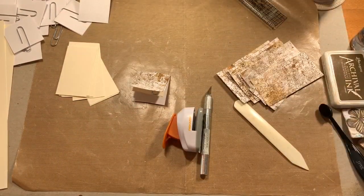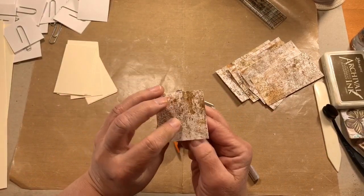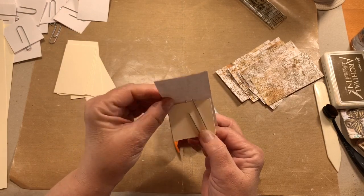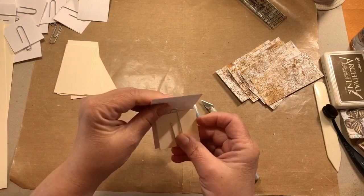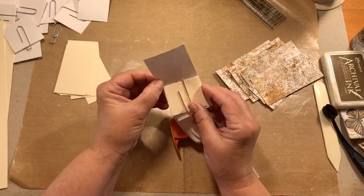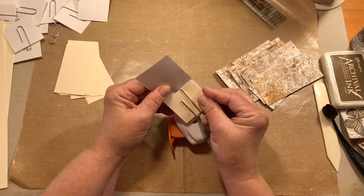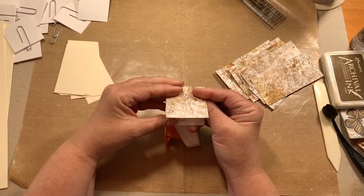But again, you can use your craft knife and just cut the slit in the top like that. Try and get it as close to the center as possible. And sometimes I have to finagle the paperclip around just to make it work right. And see, the card is sticking out on the right over here. So you don't want that. You want it to fit just inside the other card. Okay.